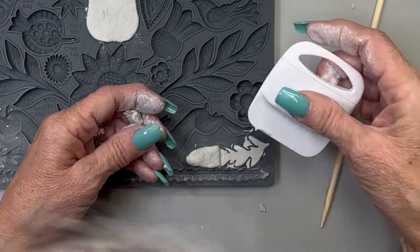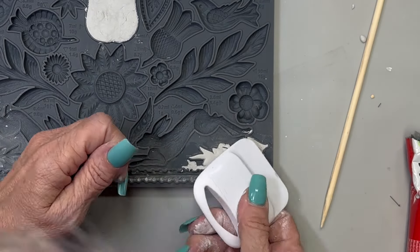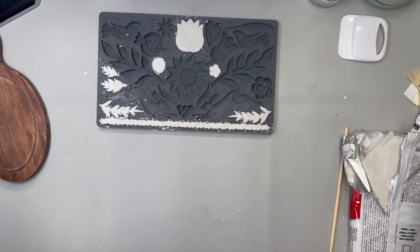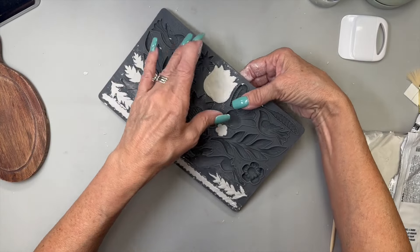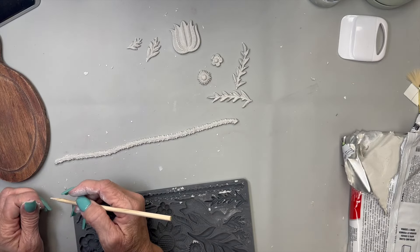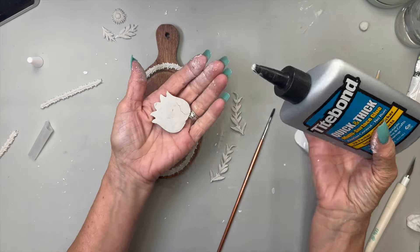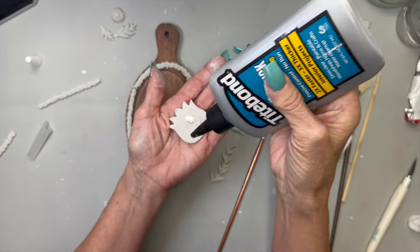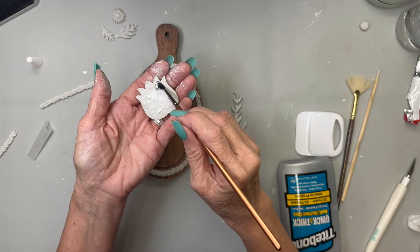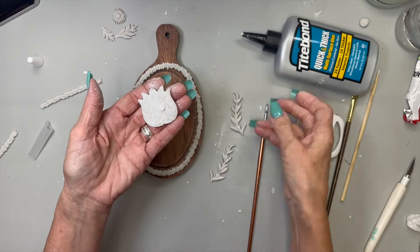You just take something like an old gift card or this knockoff Cricut tool I got at Dollar Tree. These IOD stamps are amazing - they have a little micro ledge and you can just scrape it off to make the back all nice and smooth and even. I just took that little skewer and pulled off all the little extra pieces. I get all my IOD and DIY products from Sammy at unicorndustdesigns.com - please go check out all the goodies she has for sale. I'm going to adhere this to my project with Tight Bond Quick and Thick.